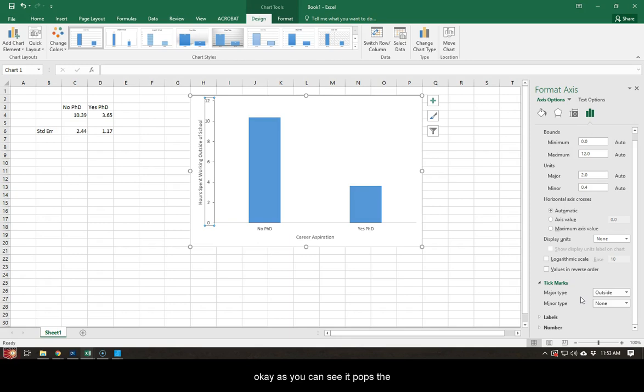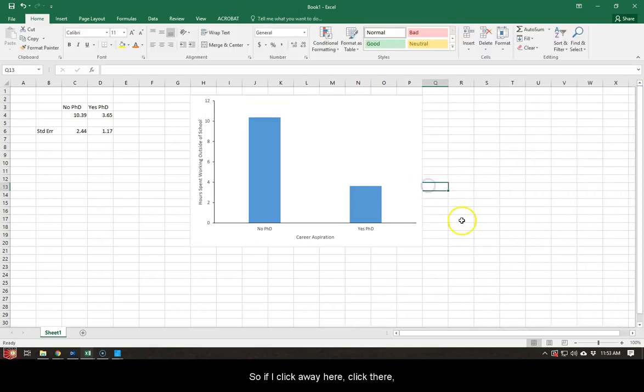Okay, as you can see, it pops the axis line there, and it made a black line for us. If I click away here, it copied the style from the x-axis and put my black y-axis line there with a tick mark for each of the numbers shown.